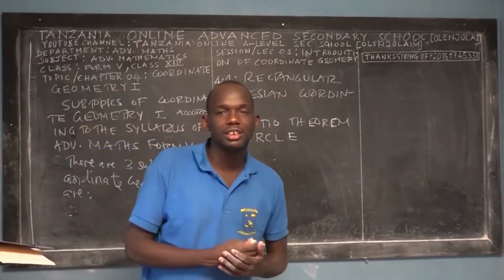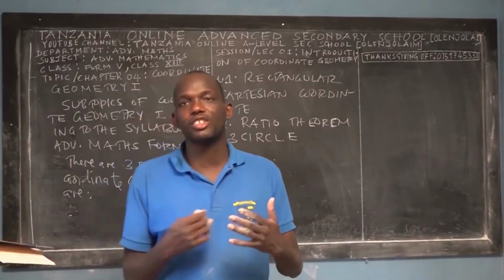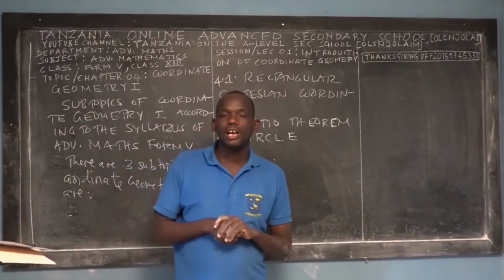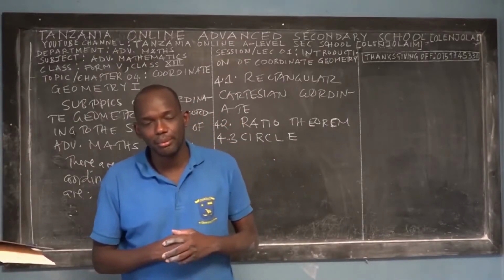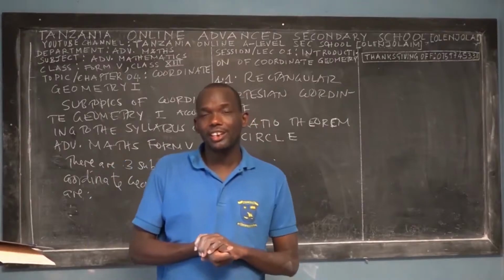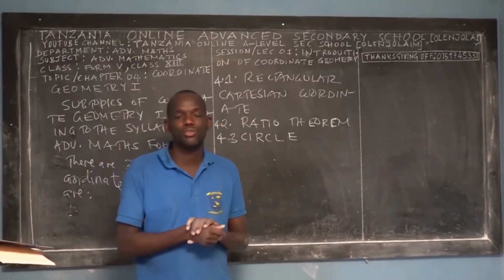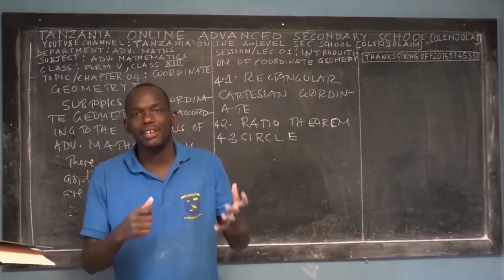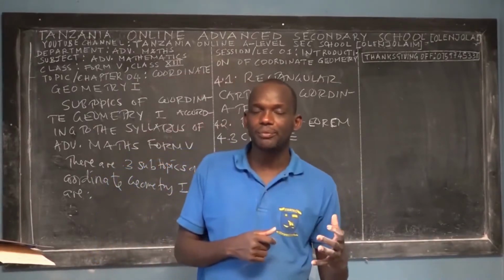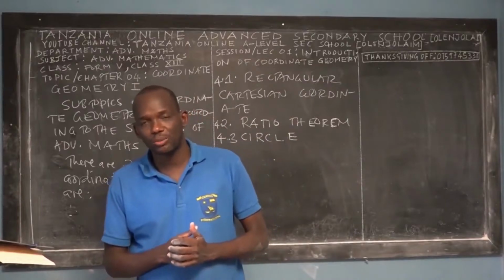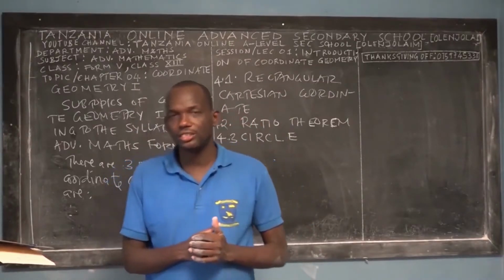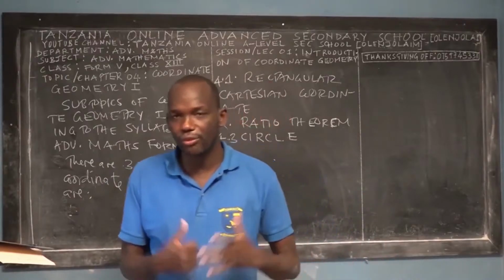We know, and we are aware, that you learned the topic of the circle during your ordinary secondary education in basic mathematics for Form 3, which actually is the sixth topic in the sequence according to the O level syllabus. But there you learned the general concepts of the circle, not a circle that has been located in the coordinate plane, in the XY plane, for instance.